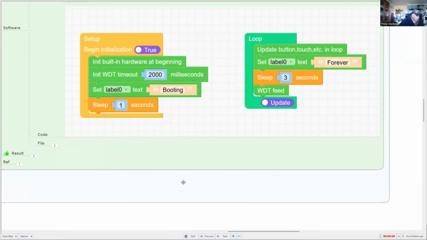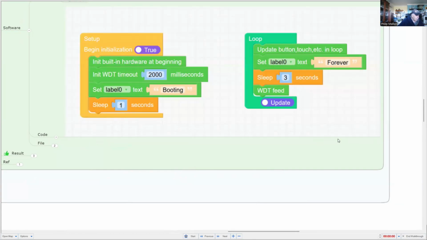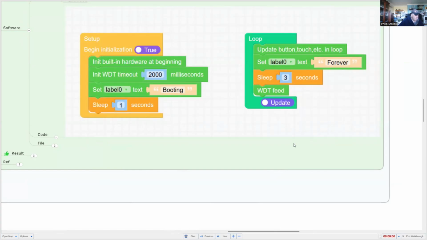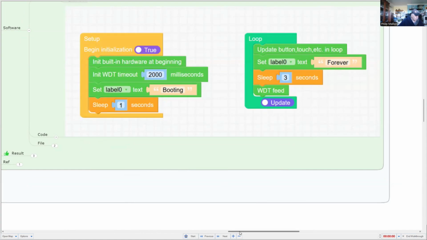And I'm going to put a label while it's initializing, booting. And I'm going to wait a second. Then I'm going to have another label, or the same label, but I'll change the content of that to forever. Then I'm going to wait 3 seconds. And guess what's going to happen? It's going to reboot the computer because nothing has happened in the interval that I've set for the watchdog timer.